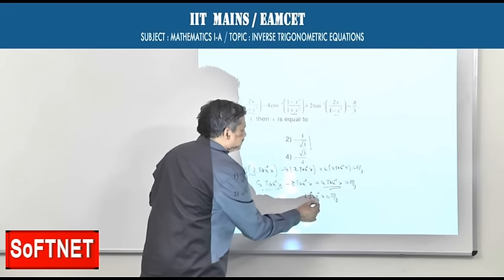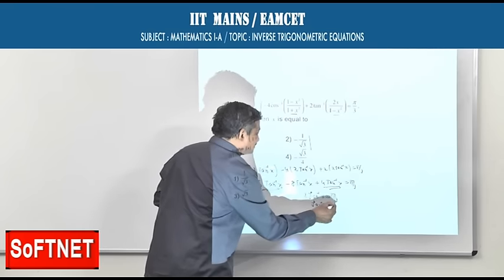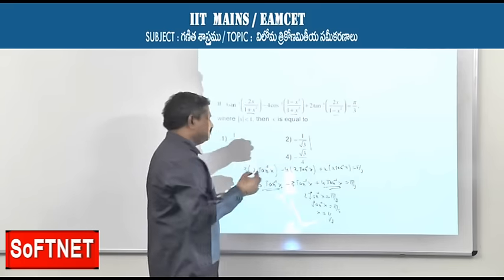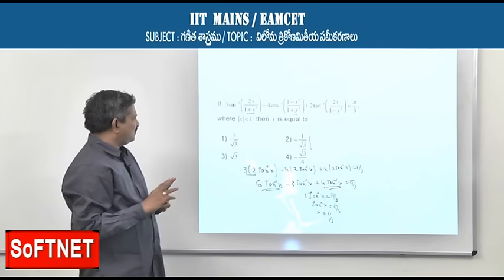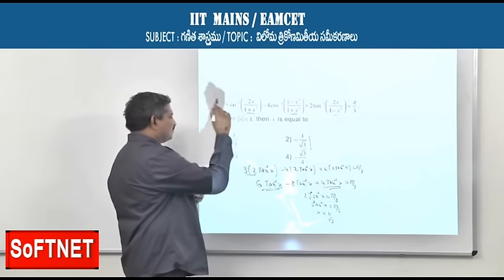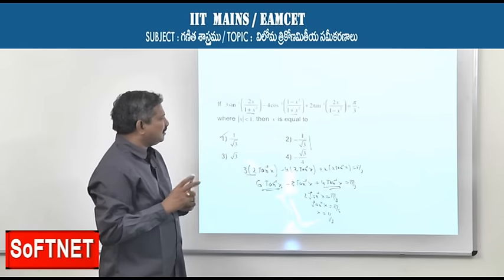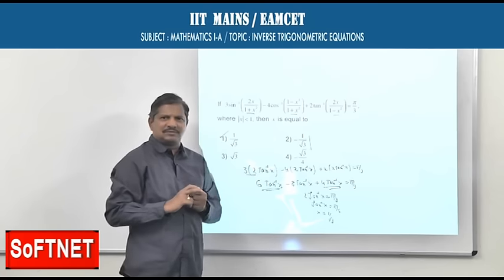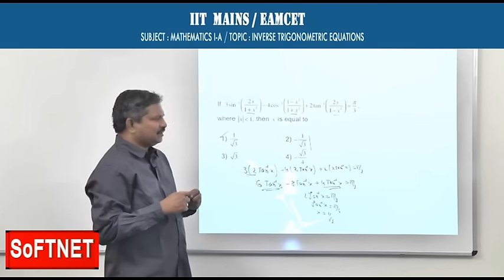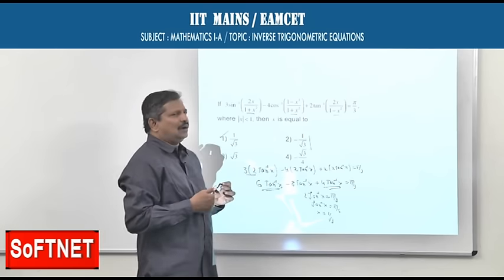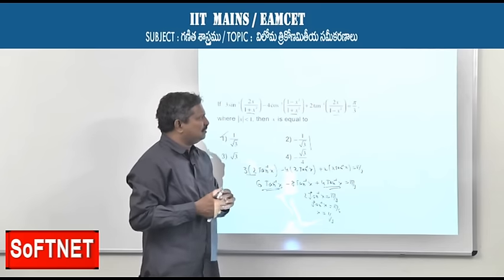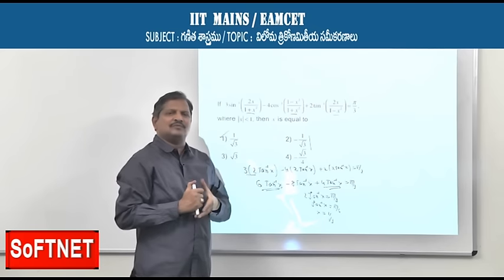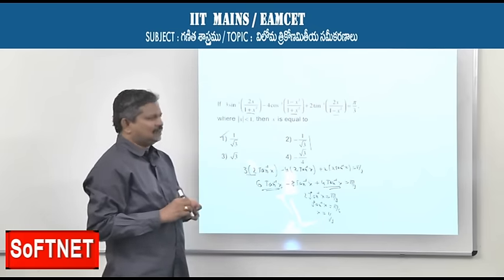So tan inverse x is equal to pi by 3 by 2, that is pi by 6, so x is tan pi by 6, which is 1 by root 3. So if you see it very carefully, which option is correct? Yes, the first option is correct. So these are a few general methods and previous MCET and mains questions which occurred in inverse trigonometry. Till now, we discussed trigonometry up to transformation, inverse trigonometry and trigonometric equations, the general methods which are useful for MCET, mains and also NEET.